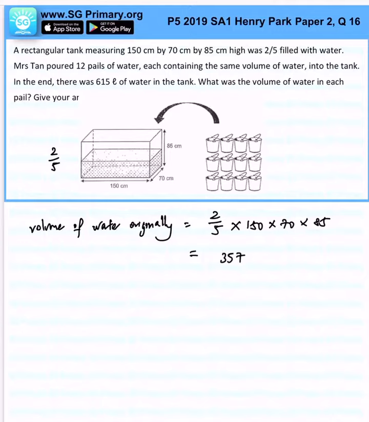Now we know that she poured 12 pails of water into the tank, and at the end of the day there are 615 liters. Bear in mind one liter represents 1000 cubic centimeters. So we can go and find out the volume of the 12 pails of water.